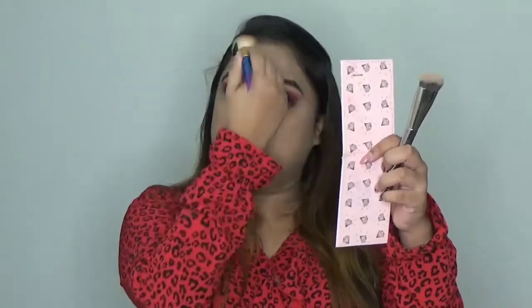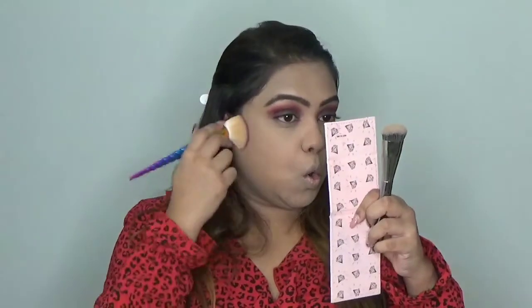Now I'm going to do a contour. I'm not going to do a really sharp one. So before contouring, I'm just going to slightly dust everything so that if there's any excess powder on my face, that will go away, and the part of my face where I have put in foundation will also set, kind of thing. So now I'm going to take this same palette, and trust me, this is very, very pigmented. So be very generous and build it up, don't go in once.